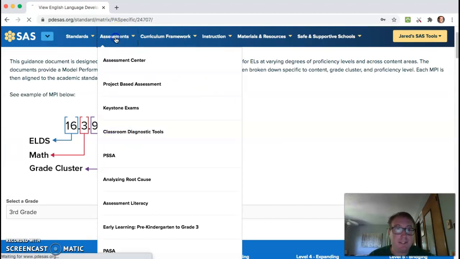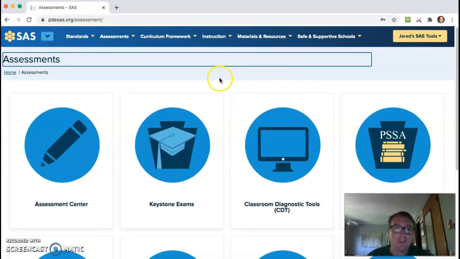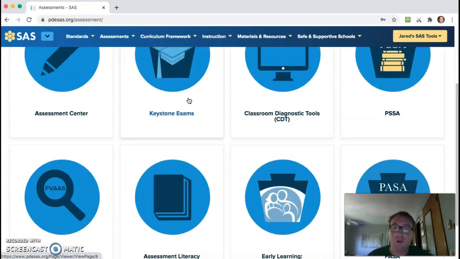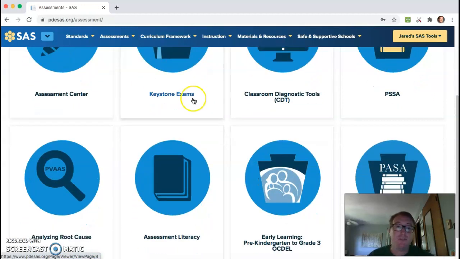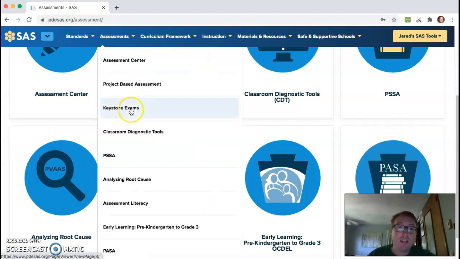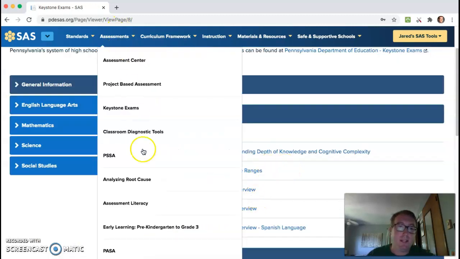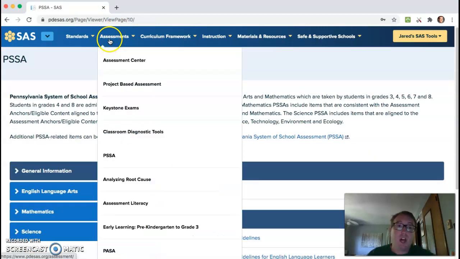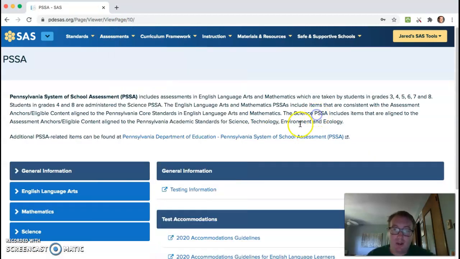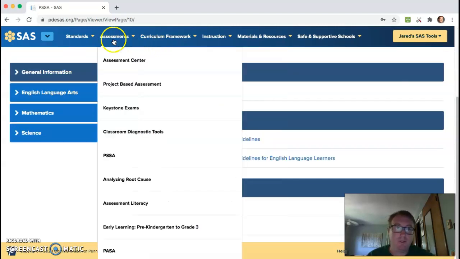Next is the assessment section. This houses a bunch of tools related to the different assessments that are both standard based through the state and ones that you can create yourself. So it gives you information on things like, here's information on the keystones, the PSSAs. There's a lot of just resources that you can download and read here. So like here's accommodations. So if you're ever interested in that, or you're concerned if you get into a classroom and you're feeling unprepared for proctoring the PSSAs or the keystones, this would be a resource that you could use.